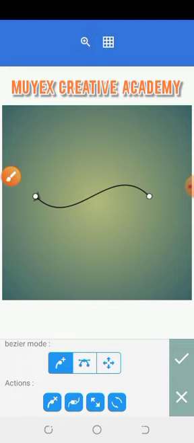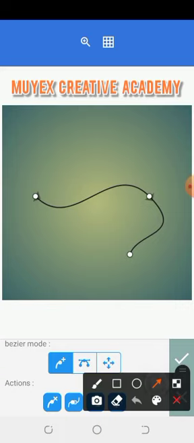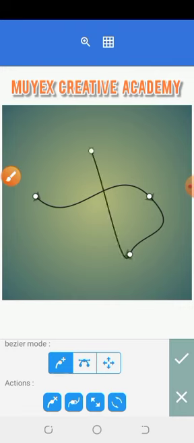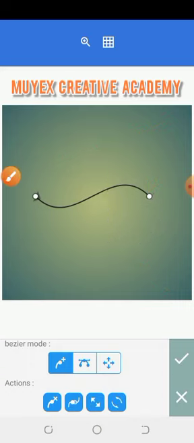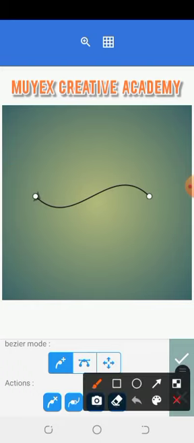Now we have a new point, which is point C. Initially we had point A and point B, but by clicking anywhere on my screen while on this icon, we have point C. While I'm still on this icon, if I click anywhere on my screen again, we have a new point, which is point D. We have A, B, C, D, 4 points. I hope you understand that part now. Let me just go back. So that's how this first icon works under the Bezier mode.